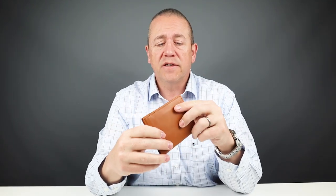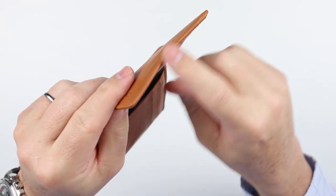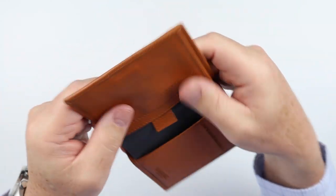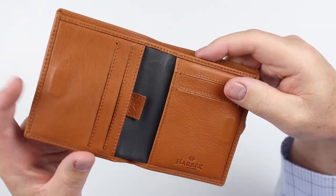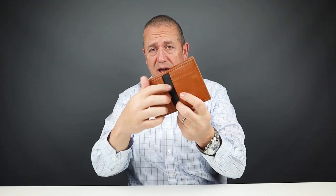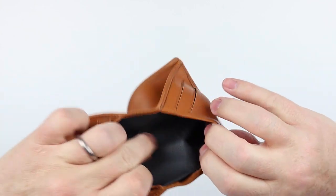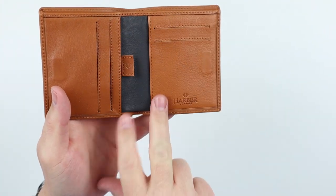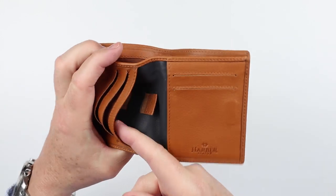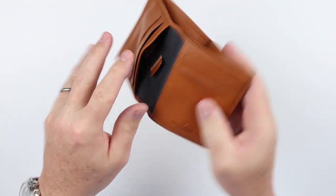It does have rolled edges — leather comes over rolled and is sewn across. The risk is that this wears out over time. Some manufacturers counter this by putting a painted edge on it for longevity, but otherwise it's considered an acceptable manufacturing method. The leather on the interior goes all the way to the back on both sides, which is not always the case with wallets. Many wallets switch to lining past the visible area, but they've had leather go all the way back on both sides — a nice touch.